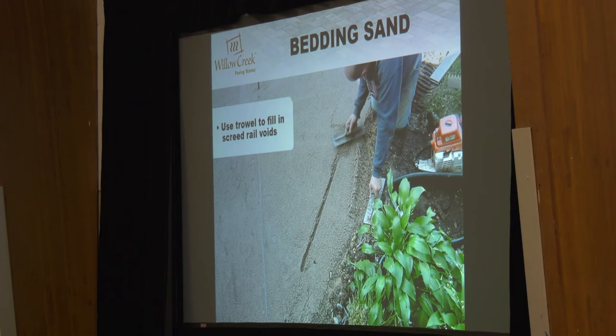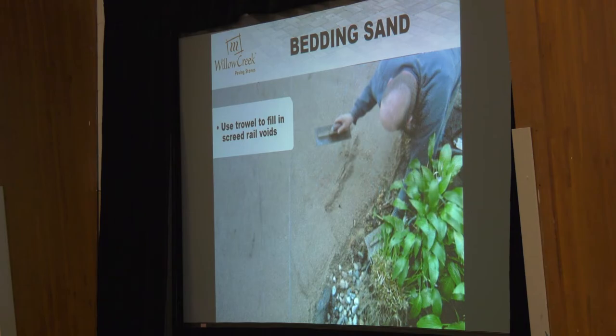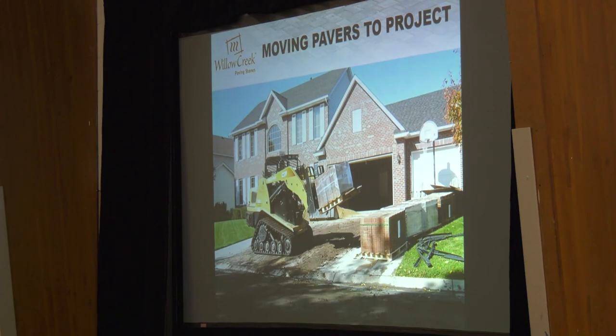Getting the pavers into the project — this dude has got a mess on his driveway now. You may have to plan on pressure washing at the end of the project if you're running that much dirt and gravel over concrete. Always be thinking about where you're going to stage material, because in some neighborhoods it's a bigger deal than others. If you're working in St. Paul, Minneapolis, or some of these new neighborhoods — there's one in Apple Valley named Cobblestone where there's like five feet between houses — staging of material becomes a major challenge.